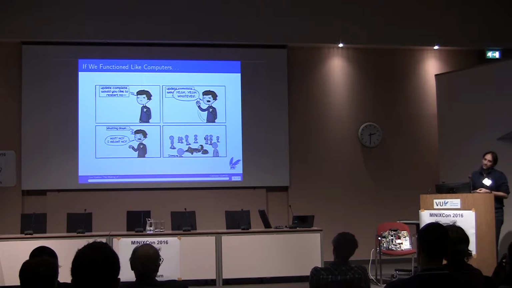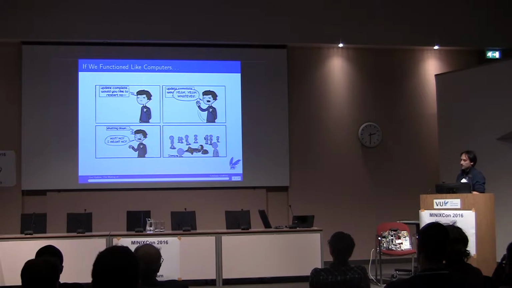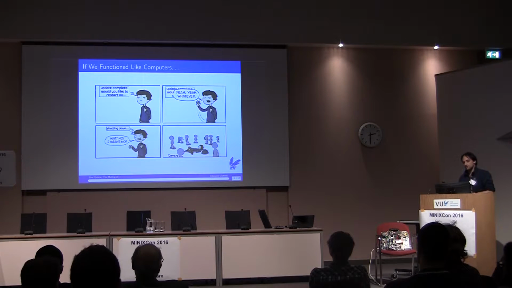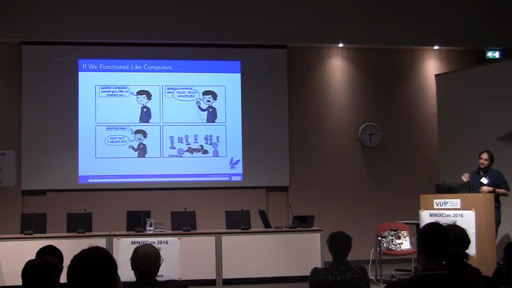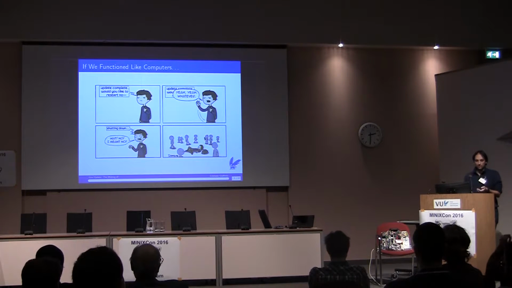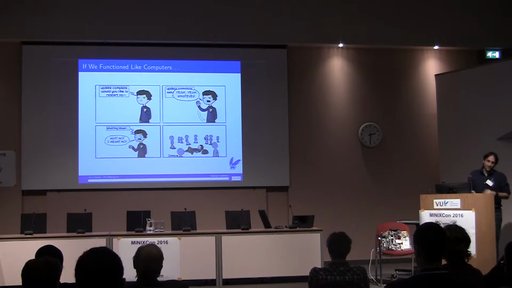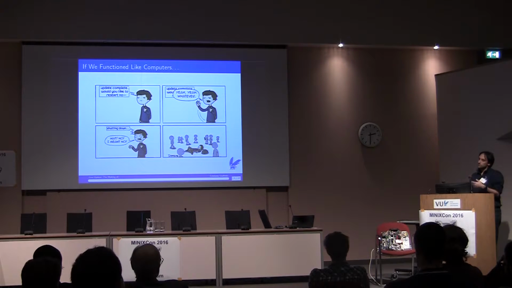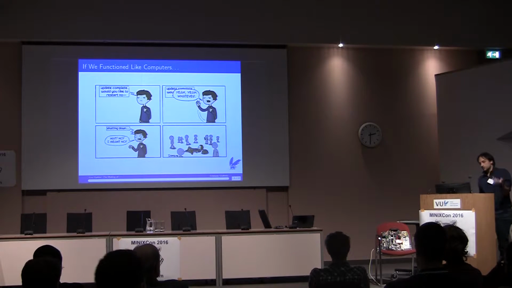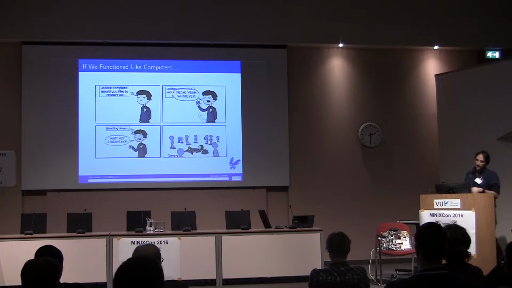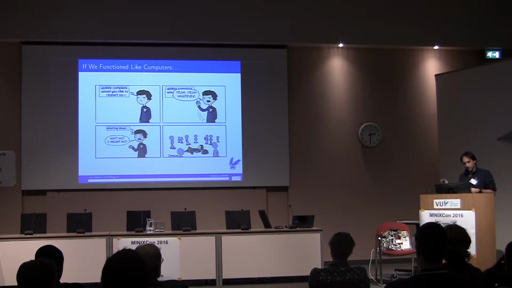Say that you have your computer up and running, and ideally you would like to keep your computer up and running all the time, but a software update advertising a new version of your favorite operating system comes in. So what you do if you want to install the update, you go to the typical update procedure. You install the update, the new version of your operating system, you shut down your computer, reboot your computer, and then hopefully your new operating system version comes back online and you can continue working.